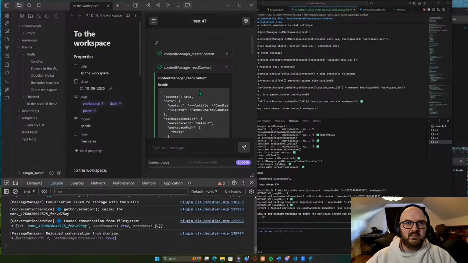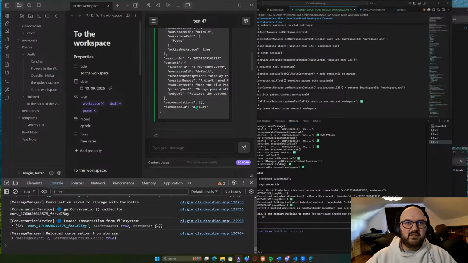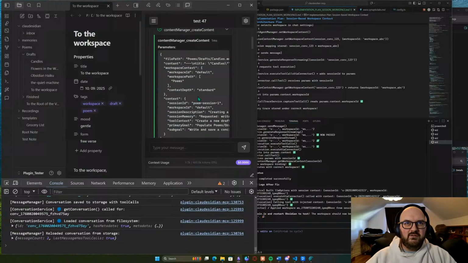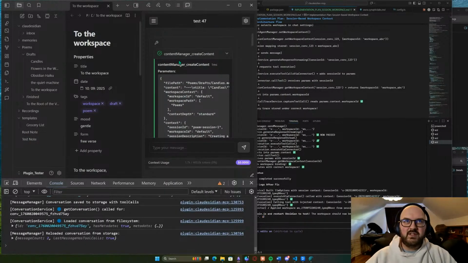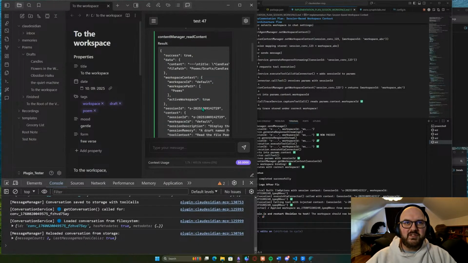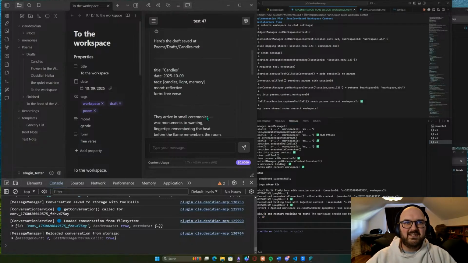Candles. Why though? It still says workspace default, and the wrong session ID still. And for some reason, this one's not showing the parameters at input. I wonder if it's.